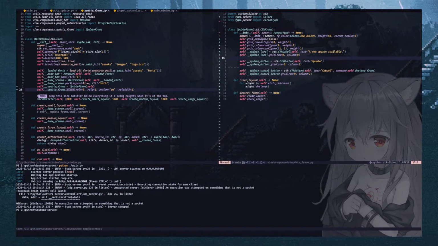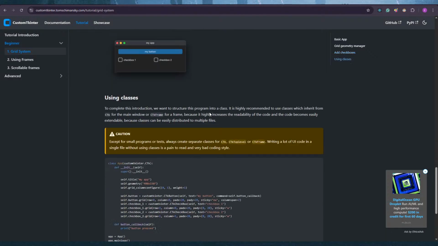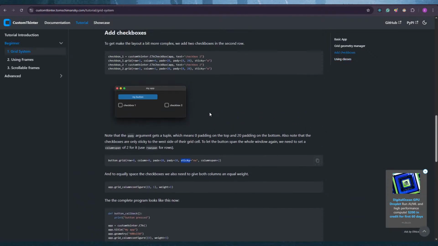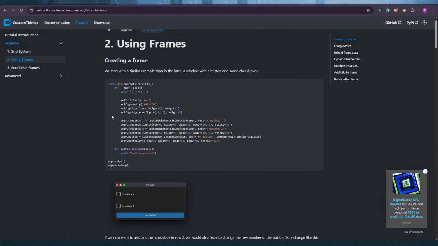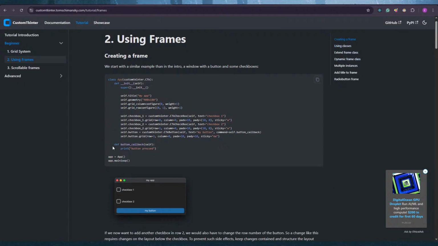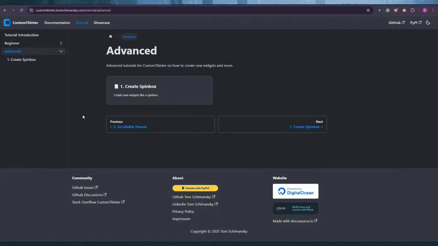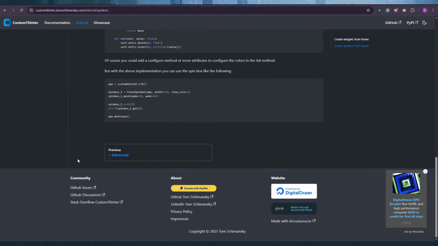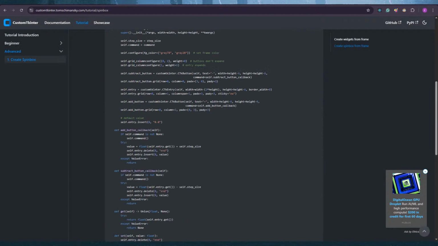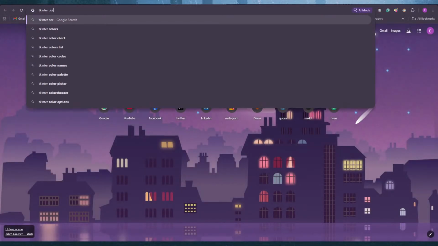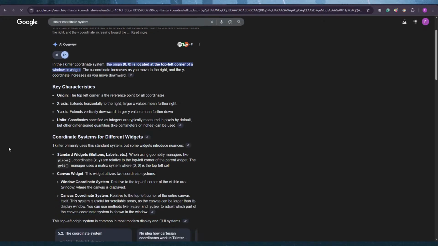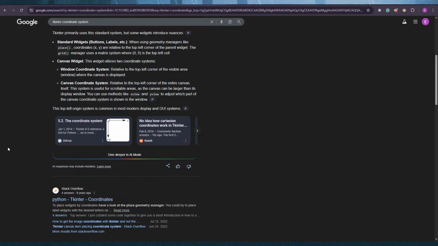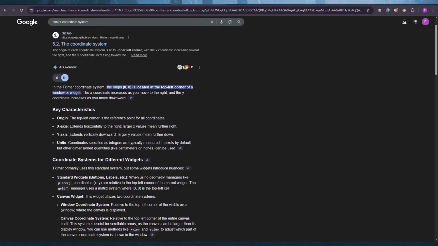See, if I want to do that, I need to figure out the coordinate system of tkinter. Do I have anything in here regarding the coordinate system? No, this coordinate system, I mean the grid one.